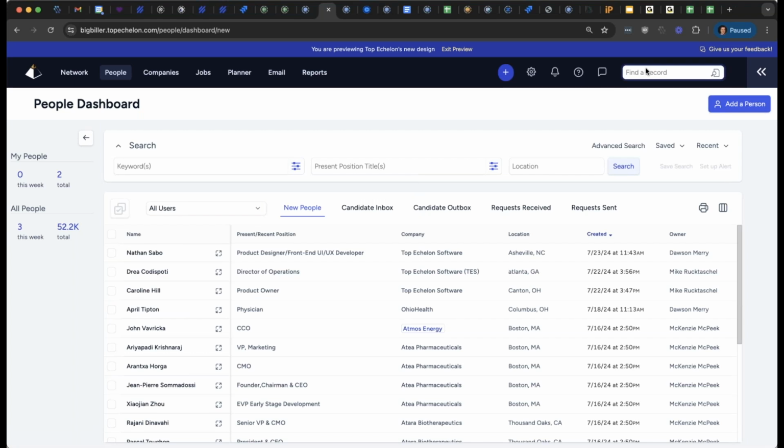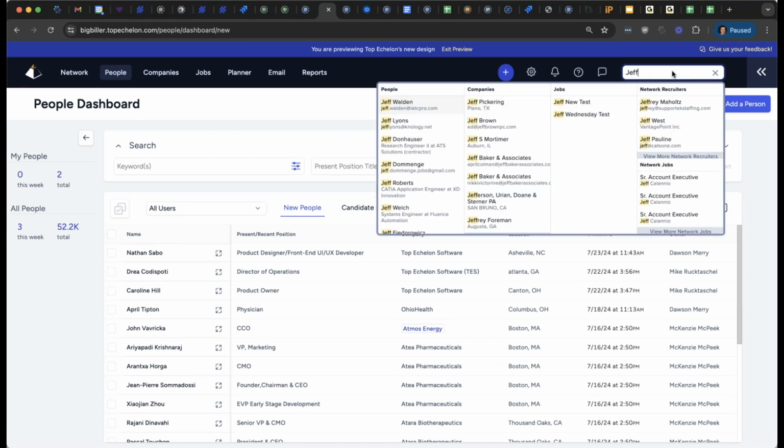What else did I want to show on this page? We wanted to look at find. If you're familiar with Cats, which you probably are, search is right up here. So that's kind of the difference. In the same way it works in Cats, if you want to search your database for keywords, you can use the normal search here. But if you're just looking for somebody, like I'm just looking for somebody named Jeff, I can just start typing and it'll pull up kind of all the people, any companies or any jobs that match that. So then obviously clicking that would take me right into it.